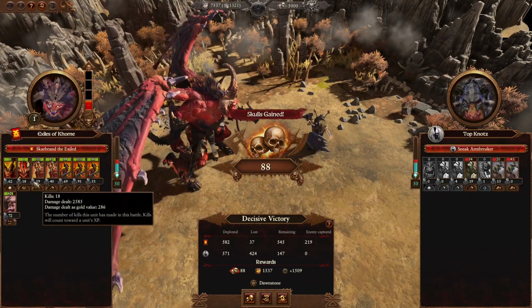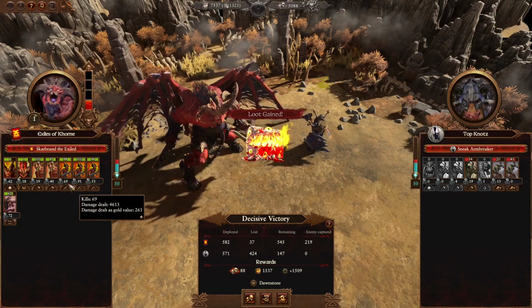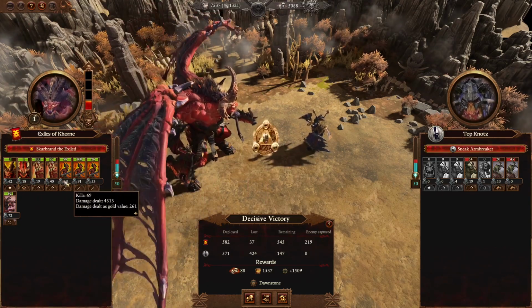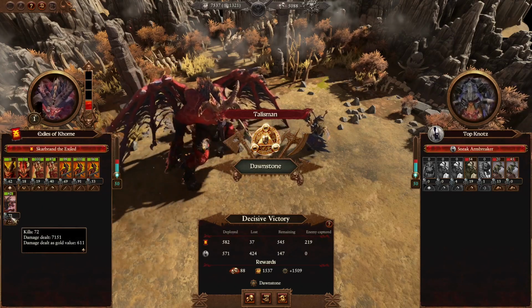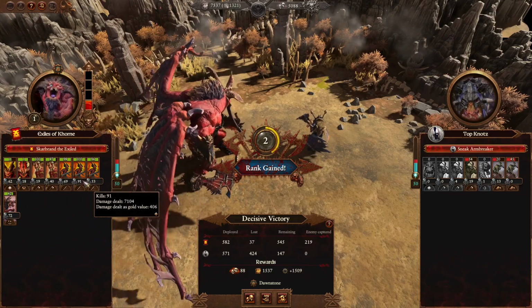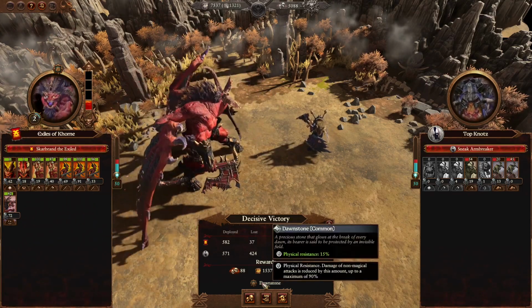Our hero here got a little bit. The next highest, hey, we got 69 kills there. That's pretty good. 406 value there, 261, 390. So as you can see, Scarbrand probably got as much as everyone else combined, or at least pretty close.